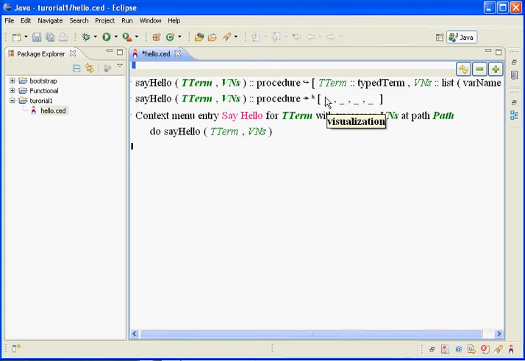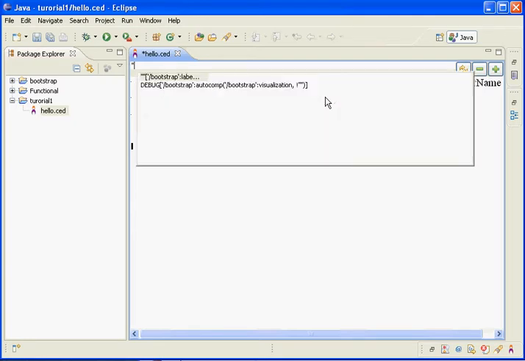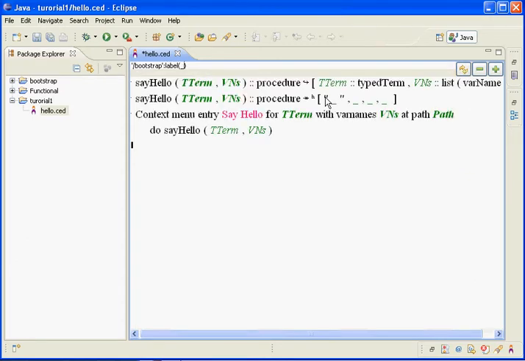For a label, I start with a quote and use control space to get completion, and the first possibility here is a label. It looks like this, and here I will put a string that starts with a quote, but I will not get the context assist here.